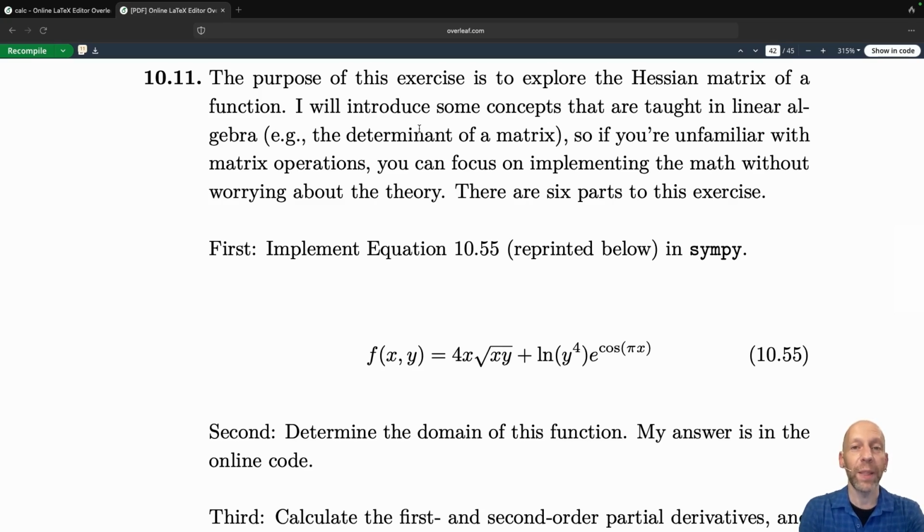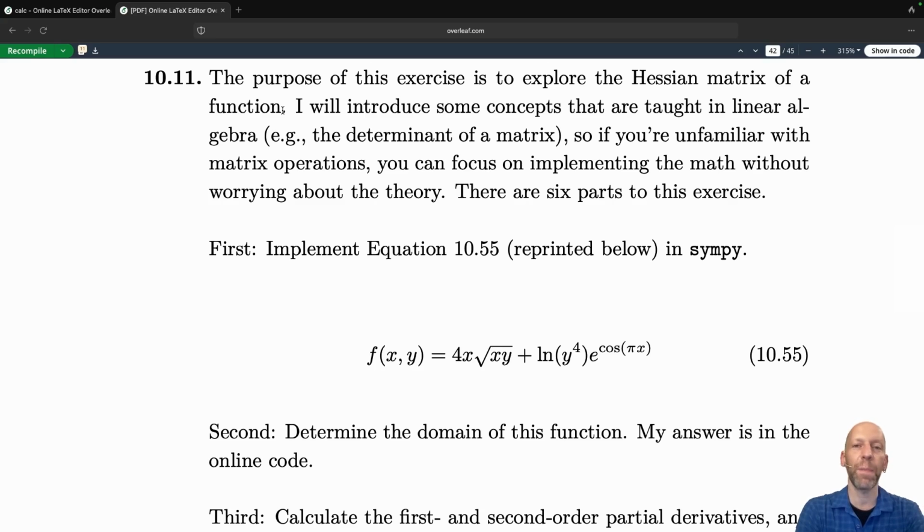Okay, so in this exercise, we will explore the Hessian matrix of a two-variable function. The Hessian matrix is something I introduced earlier in the chapter. It's basically a way of organizing the second-order derivatives of a multivariable function into a matrix, so it's a very compact representation of second-order derivatives.